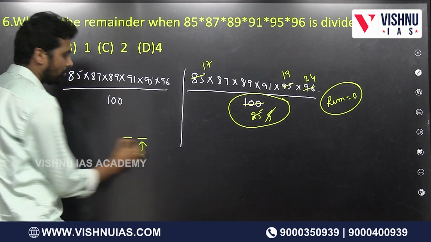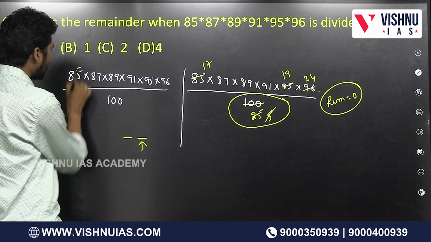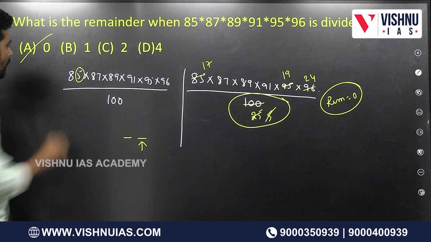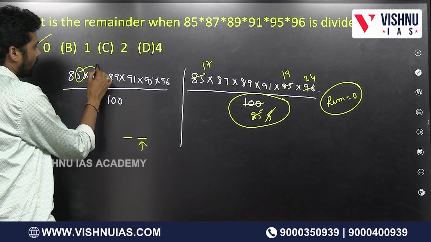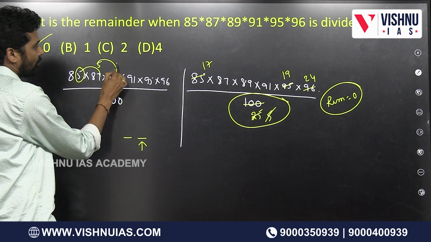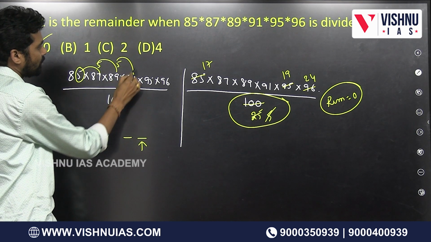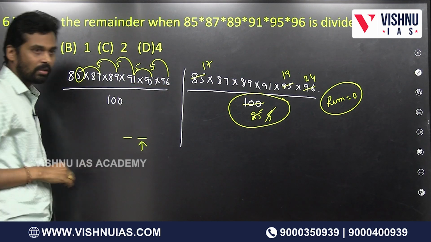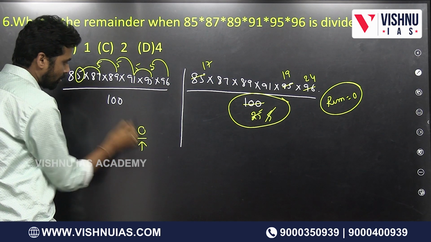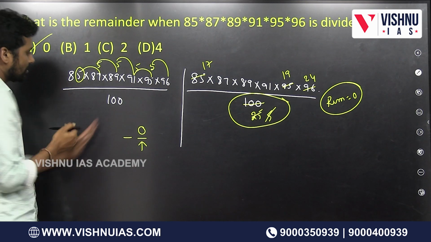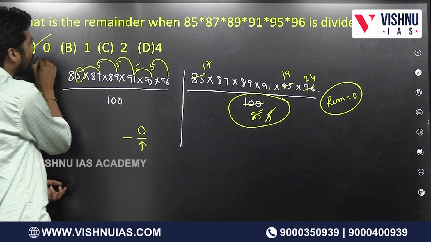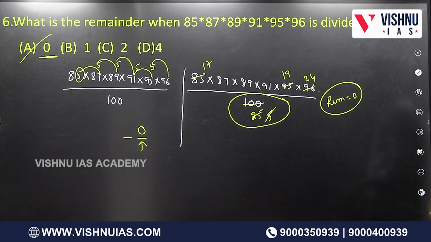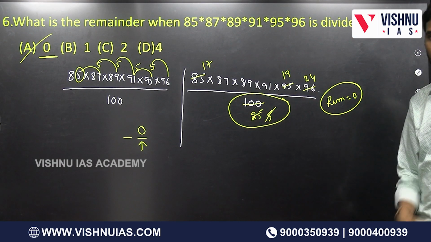So first you find out the unit digit. When you are finding the unit digit of the numbers, we take only the unit digit, right? 5 into 7 is 35, 5 9s are 45, again 5. 5 into 1 is again 5, 5 into 5 again 5, 5 into 6 is 30, which ends with 0. So the last digit is 0, and only one such option is there. So the answer is the first option. These two models we already did in the last class.